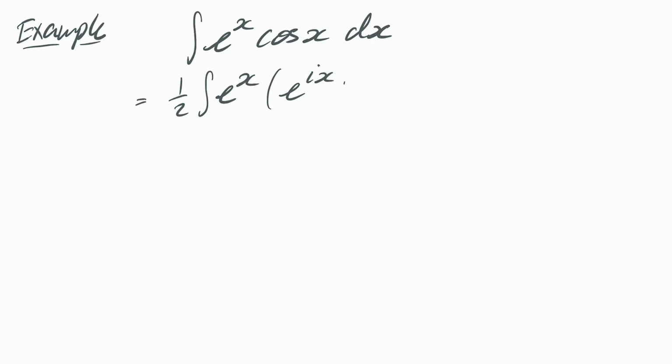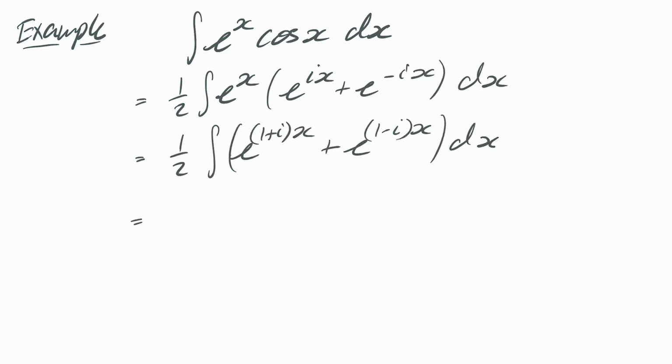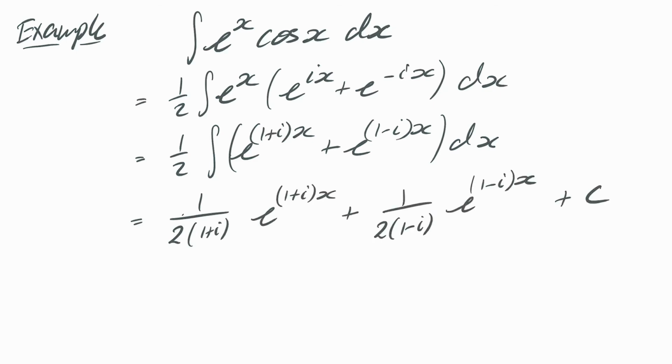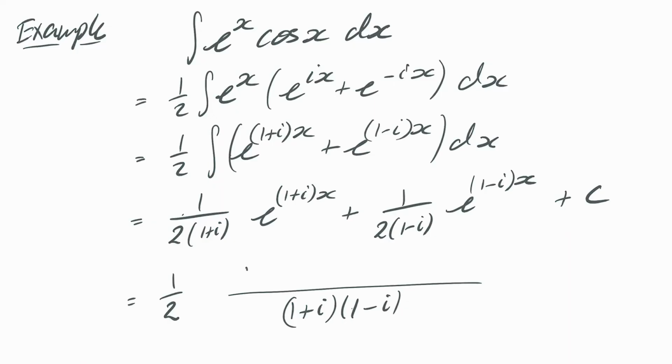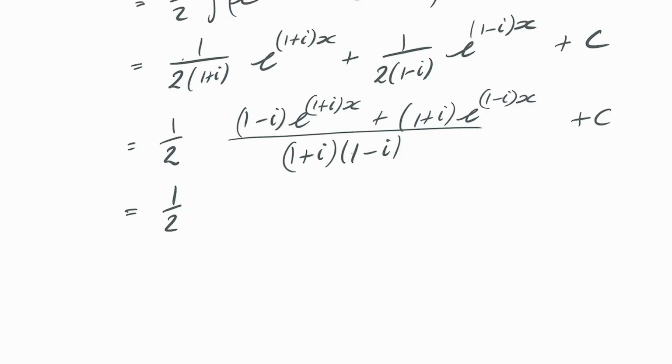So combining the exponentials and simplifying, then I can integrate. Assuming that the usual rule for the exponential integral goes through, then I can tidy this up by collecting factors of 1 plus i, 1 minus i on the denominator. And of course that's a real number because it's a number times its conjugate on the denominator. The numerator then becomes, and now because the denominator just factors into 2, we end up being able to simplify this whole thing, which is exactly what we would get doing integration by parts.